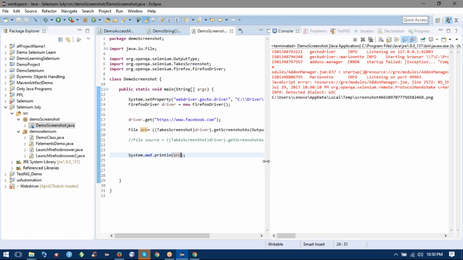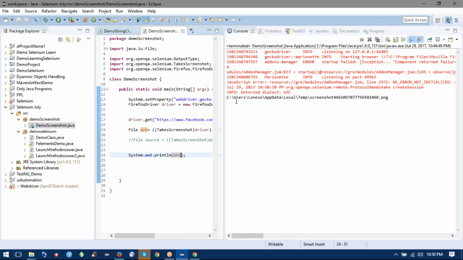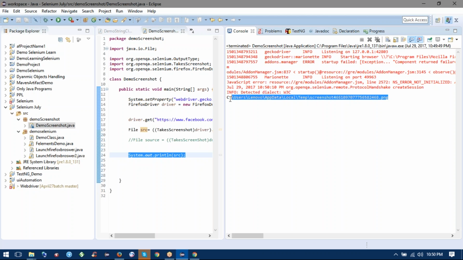So where it has been stored, you can see over there. To explain that concept, I have printed this to show where it has stored. It is stored in Users, Lenovo, AppData, Local, Temp, screenshot.